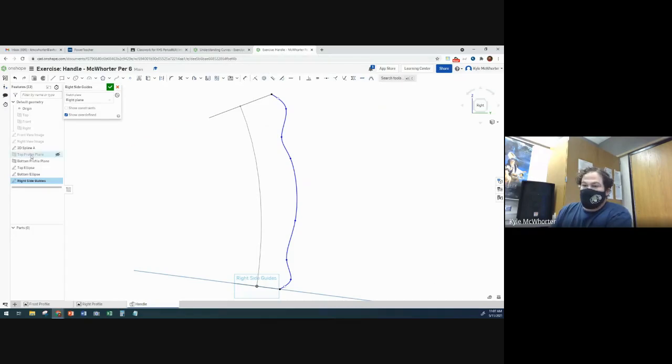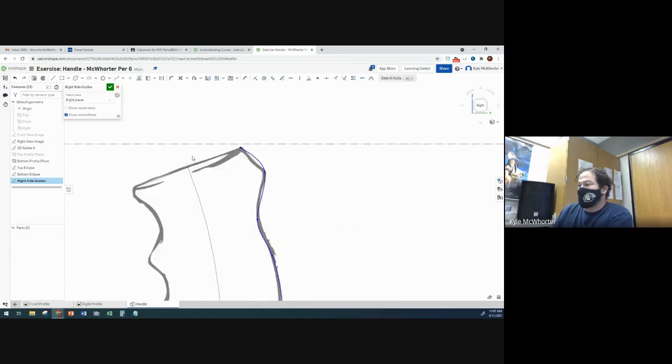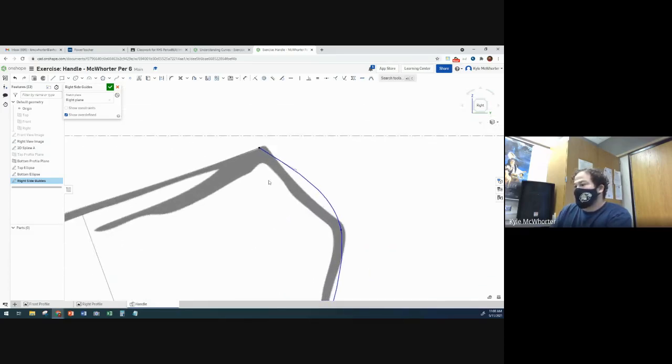I'm going to need to show that image, so I have this horizontal line to measure my angle with. So dimension tool, spline handle, and then the horizontal construction line, and our angle is 50 degrees.